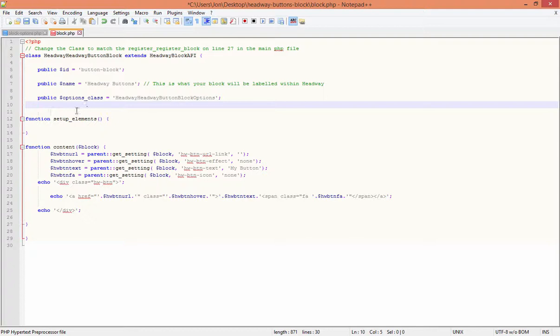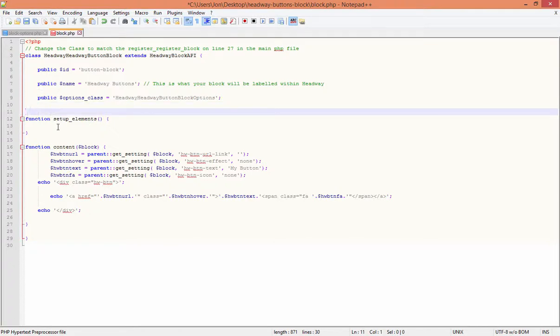Alright, so we're still in our block PHP file. What we want to do is we want to add another function.